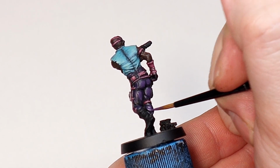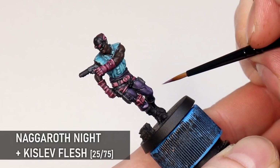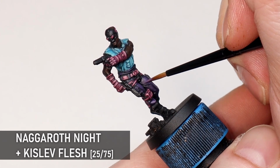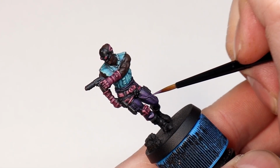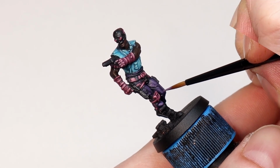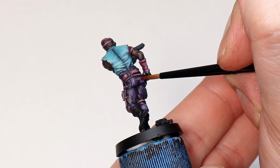One of the benefits of a wet palette is particularly when you're doing work like this with a bunch of mixed colours, because everything is going to be there in case you need to reapply some of the previous tones or mix up some more subtle transitions. Very happy with how this is all turning out with the Kislev Flesh. It's definitely keeping the colours richer than with white mixes.